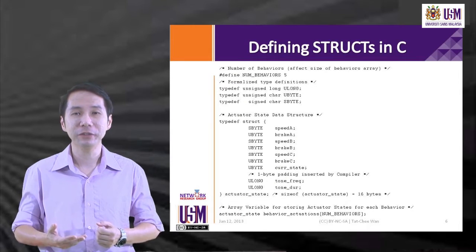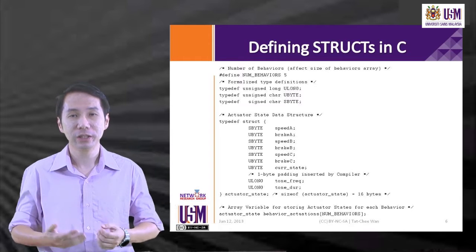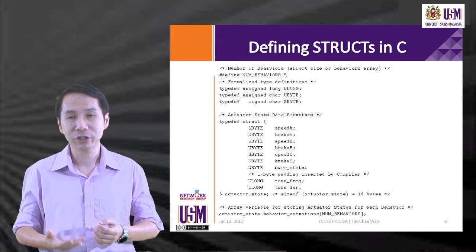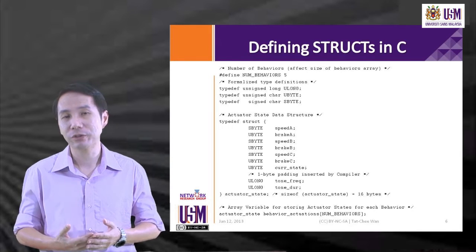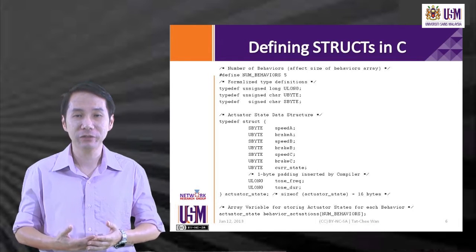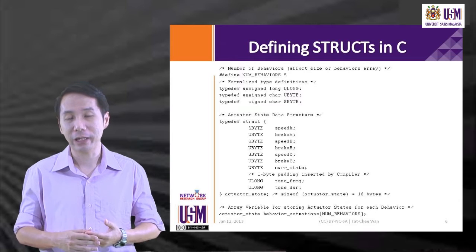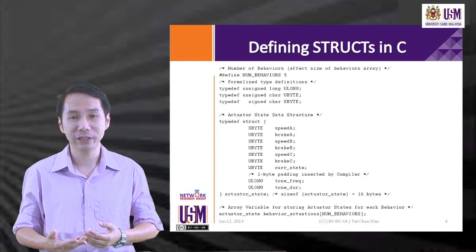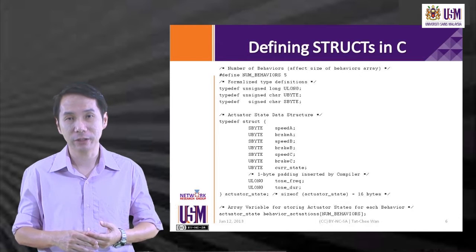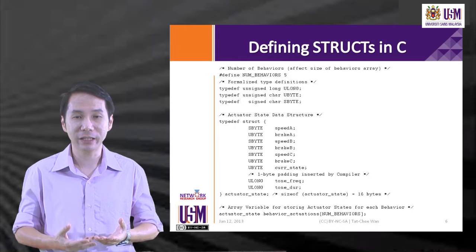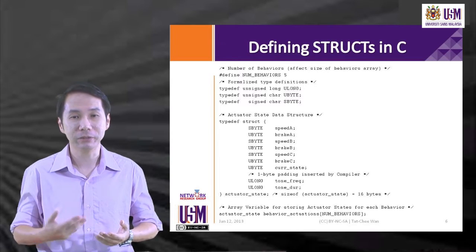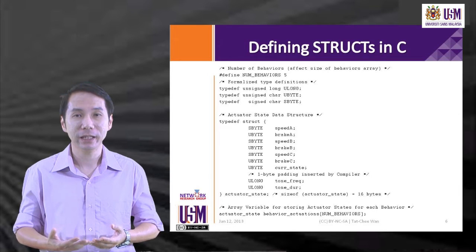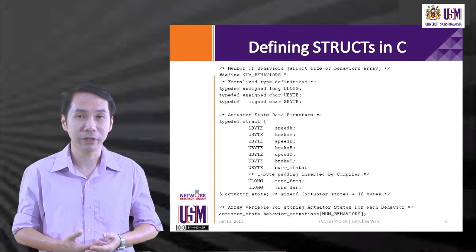In the previous lecture, we looked at how we can represent the actuator outputs in various variables. Now we will study how we can put them together into a collection, otherwise known as a structure. A structure is the typical method used in the C language for grouping related items together. In this structure, we have defined the speed and the brake values for each of the motors that we will be controlling, as well as the speaker output variables related to the tone, frequency, and the duration of the tone. Putting it all together into a structure allows us to reference this as a single item in an array of multiple structures, because we will use this later to represent the output of each behavior as a particular structure item in an array of behavior outputs.